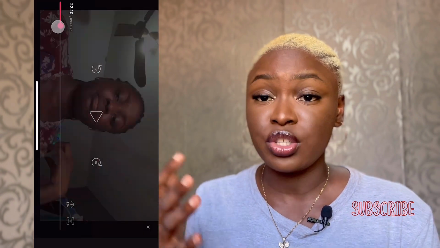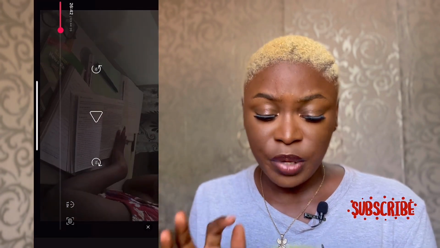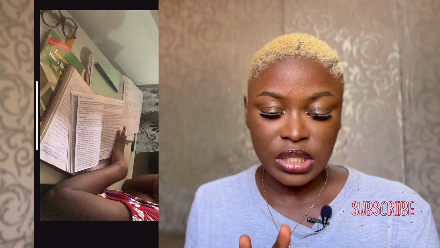If you're one that has just filmed a video and you don't have a thumbnail ready, and as you're editing your videos you see a picture that you would want to use as your thumbnail, all you have to do is press this camera button and it is saved to your camera roll. So then you can now just edit it as a thumbnail. Do you get what I mean?